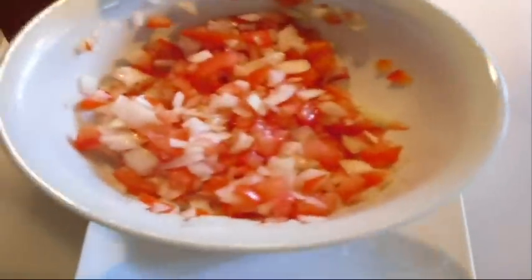Now guys, right at the end with our salsa, just a little bit of salt and a little bit of pepper. Give it a mix through.